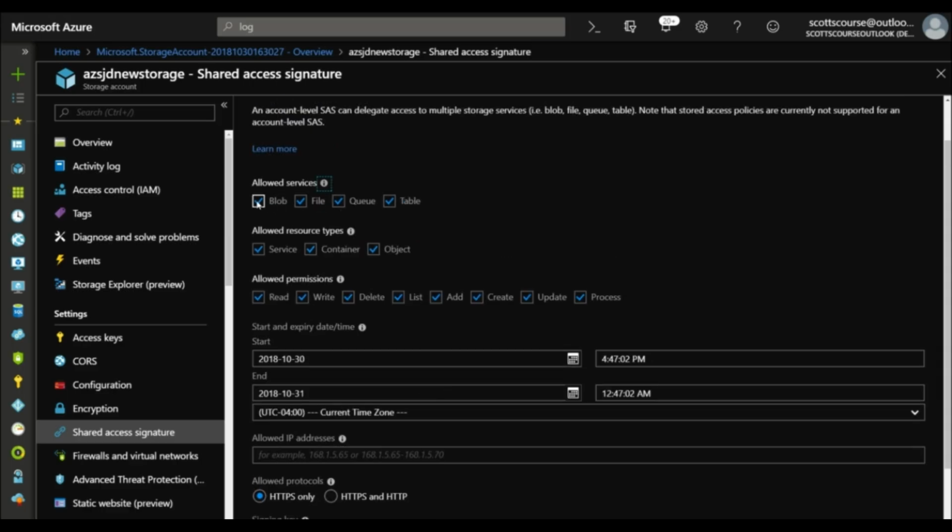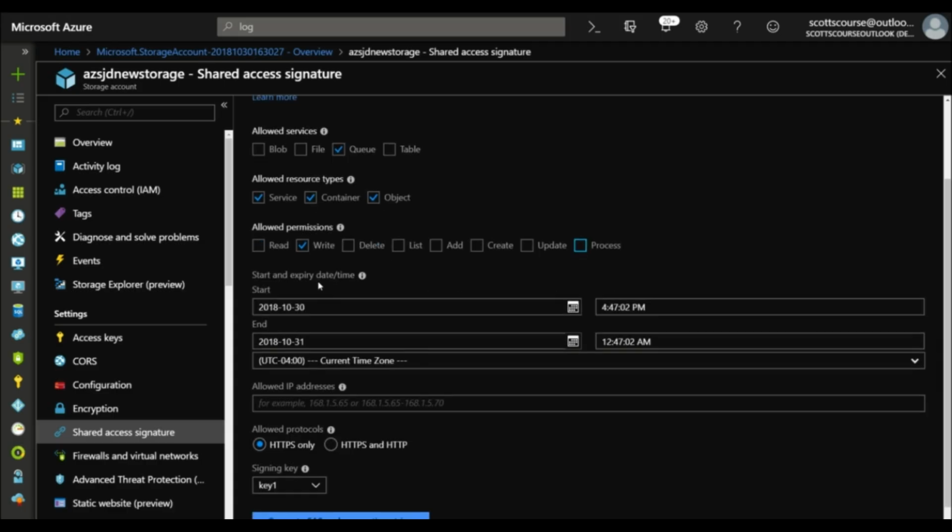You can say, I only want this particular person or application to be able to write to the queue. So I'm going to remove blob, file and table storage, and all they have is queue storage. They can write to the queue, but they can't delete the queue. They can't do anything other than write to the queue. So you give them very specific permissions.